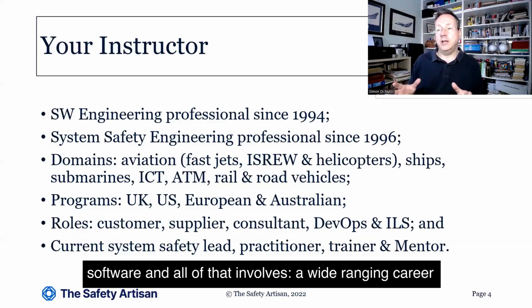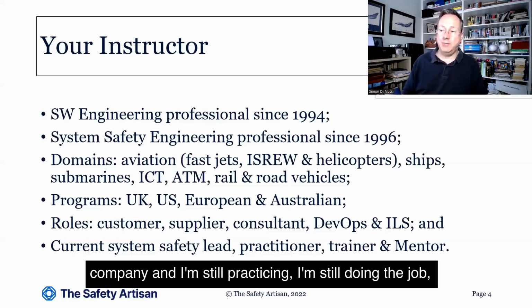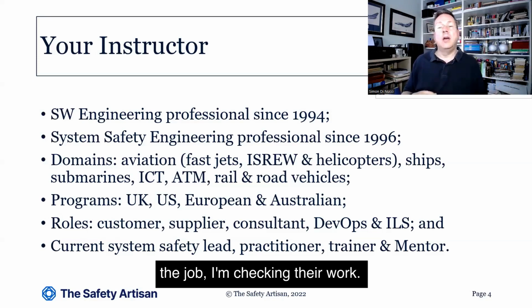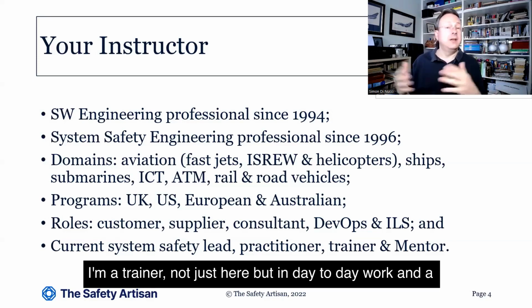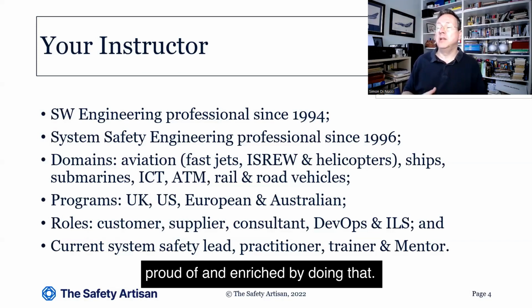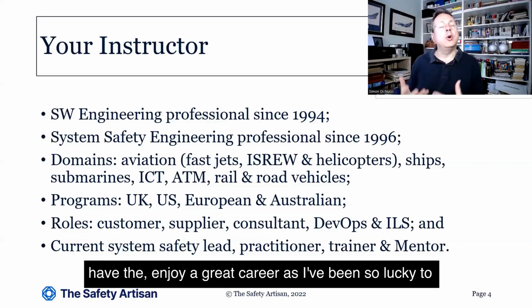A wide-ranging career, and currently I am system safety lead for a major company, and I'm still practicing. I'm still doing the job. I'm helping other people do the job. I'm checking their work. I'm a trainer, not just here, but in day-to-day work, and a mentor of young system safety engineers. And I'm very proud and enriched by doing that. My desire is always to help people come along and enjoy a great career as I've been so lucky to do.